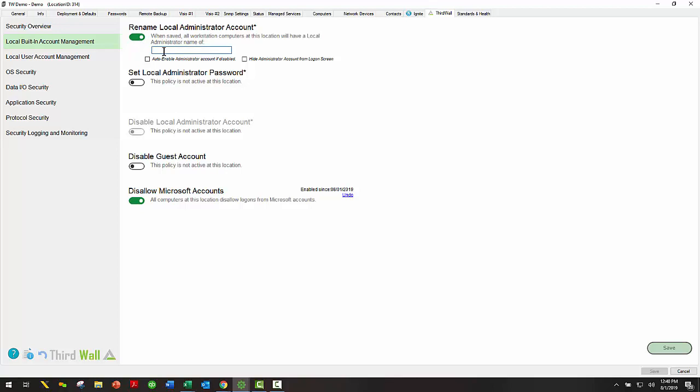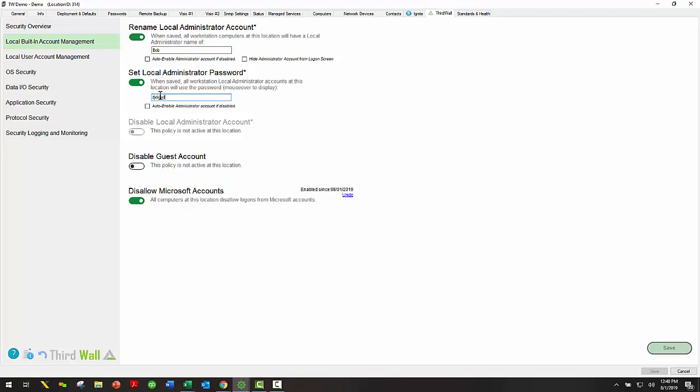How many hackers do you think know that? Yep, that would be all of them, right? And they all view this as a big prize. If they can hack into an administrator account, a local administrator account with advanced privileges, yeah, that's good. So they're all trying to do that. Well, let's make their job twice as hard by forcing them to guess the administrator account name. We'll name it Bob. And while we're at it, let's change the password.